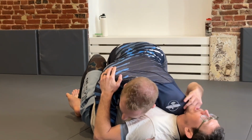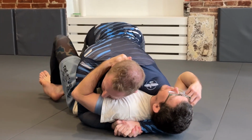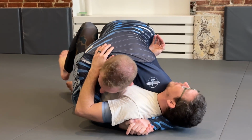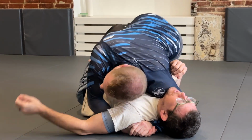He's got a strong cross face on my neck. And from here, the reason this is a problem is because it keeps my head locked in place. And if his knee is tucked into my hip, I should have a hard time elbow escaping. He can also put a lot of weight into my neck, which really sucks.